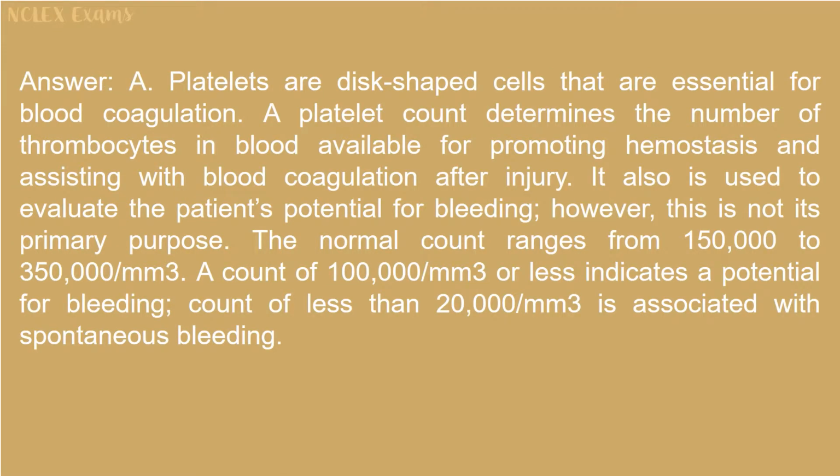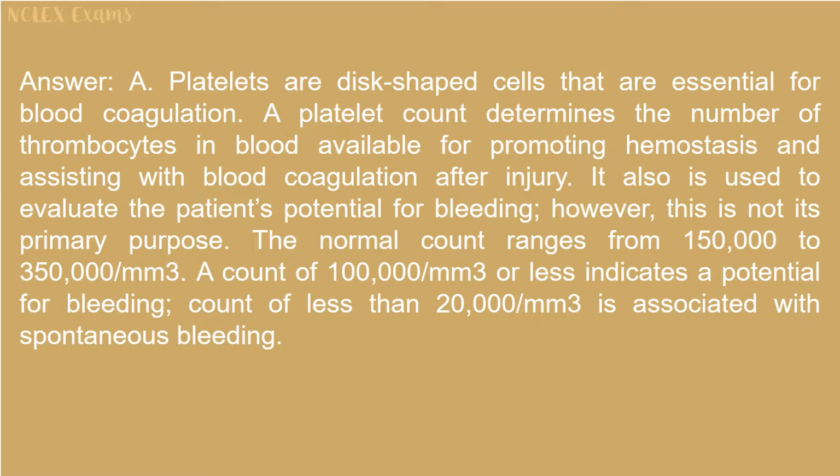Answer: A. Platelets are disc-shaped cells that are essential for blood coagulation. A platelet count determines the number of thrombocytes in blood available for promoting hemostasis and assisting with blood coagulation after injury. It also is used to evaluate the patient's potential for bleeding. However, this is not its primary purpose.